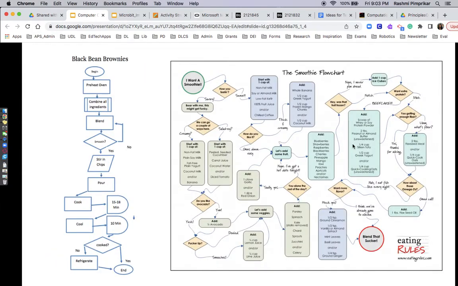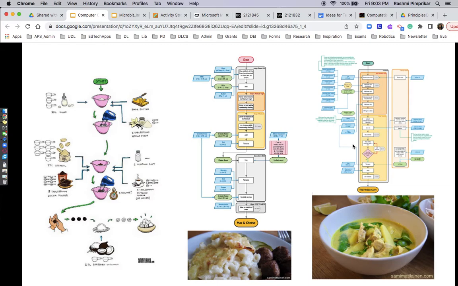Here are a few more. We've included the black bean brownies example in your reading, but there's also a little bit of a complicated flowchart about the smoothie. And then here are a few more, which can be an interesting read, which I'll also post in our readings for your pleasure. Flowcharts can be complicated depending on the logic involved. As you can see, we have a yellow Thai curry in here, and the flowchart looks a little bit different, and there is programming involved at different stages.